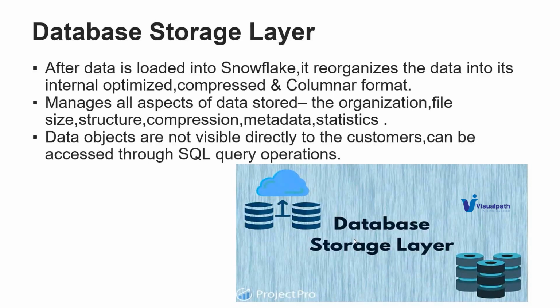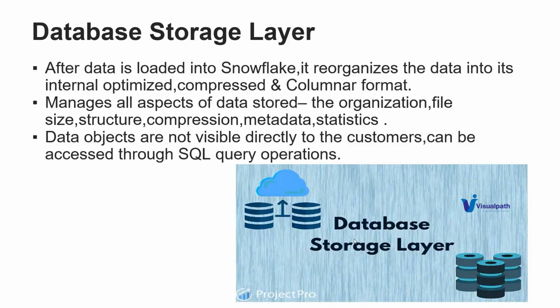The first layer is the database storage layer. From the name itself, we can understand that whatever data we store in the form of rows and columns in tables under databases will be stored in this storage layer. For our purposes it is a table, so if we want to retrieve the data, we say select star from table. But at the backend, it is stored in a different format in the database storage layer.